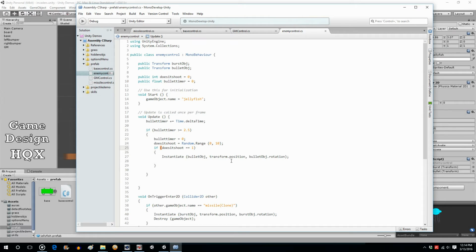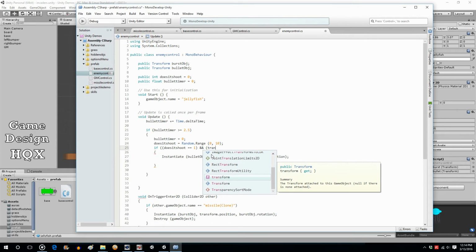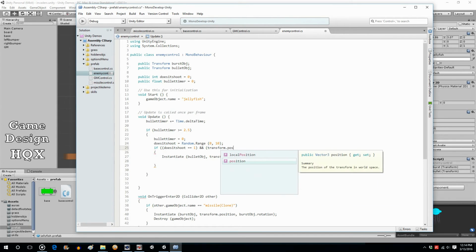Alright, so what we're going to do here is, in addition to checking whether the range is right, we're also going to check if transform.position.y is less than, and we said the top of the screen is around 5.5, so we'll say 5.